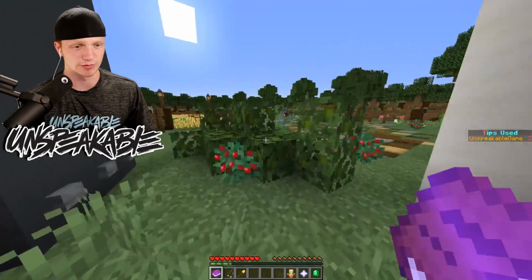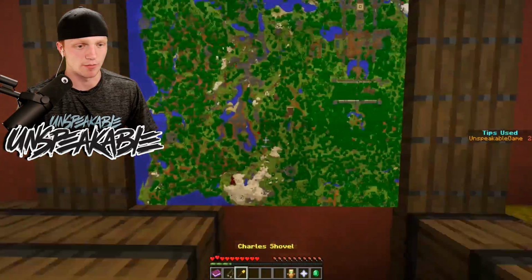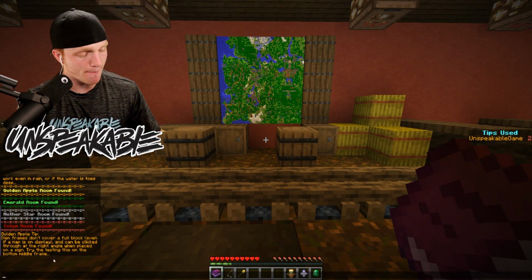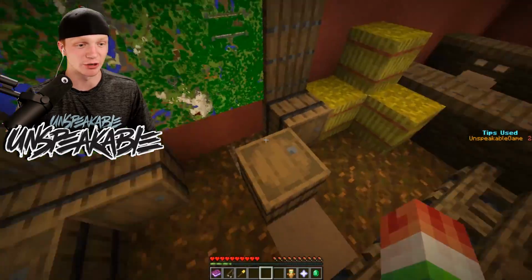Okay, so wait, I think we're supposed to go to the map. There's the map right there. Okay, so there's a giant map in this barn. Hold on, wait a second. So this is a 3x3. Try testing this on the bottom middle. Bottom middle. What? I just heard something unlock.